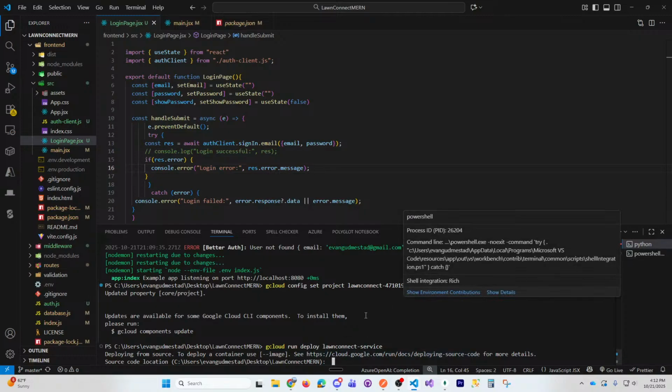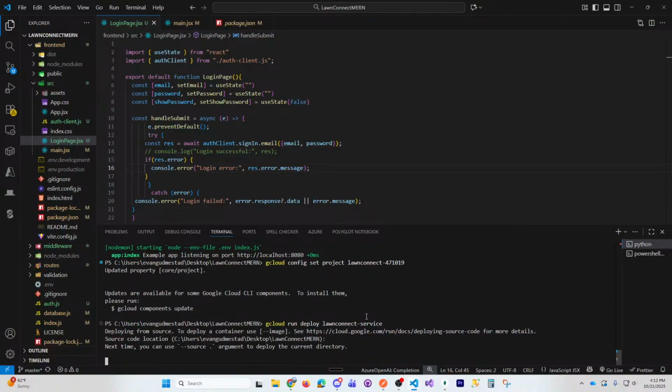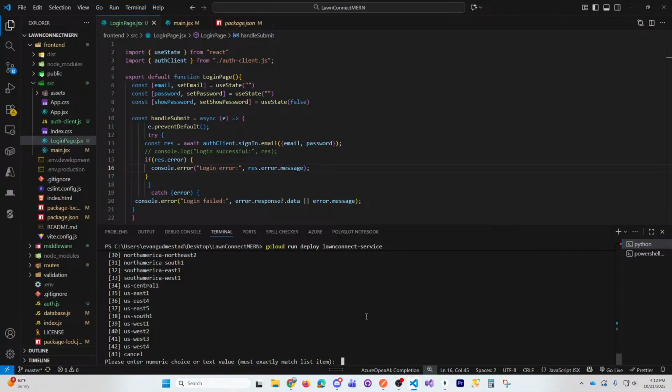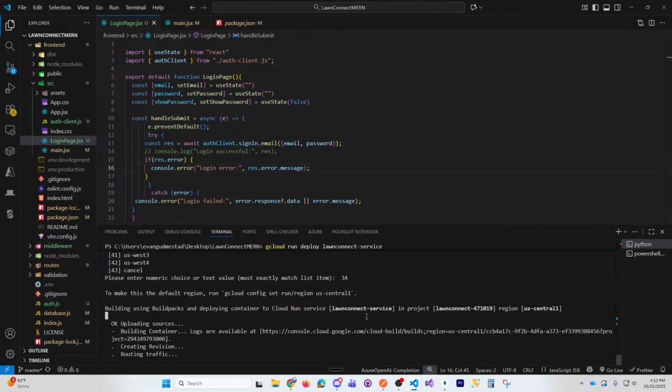Did a build, think it's ready to go. Lawn Connect MERN. All right, let's see what breaks in deployment. While that's going, I'm going to run to the restroom. Be right back.